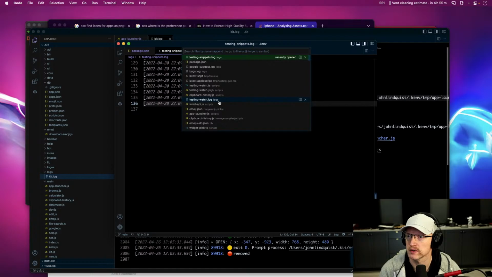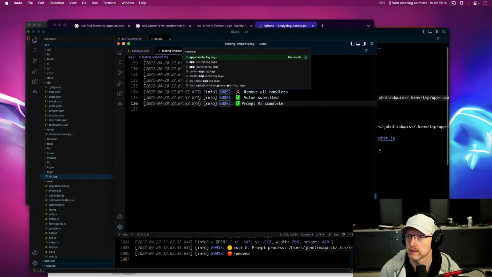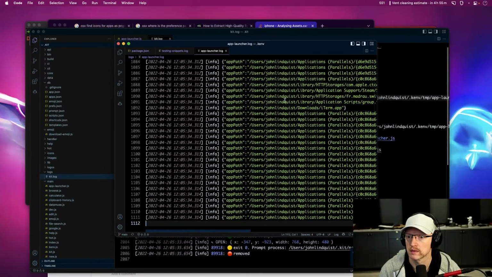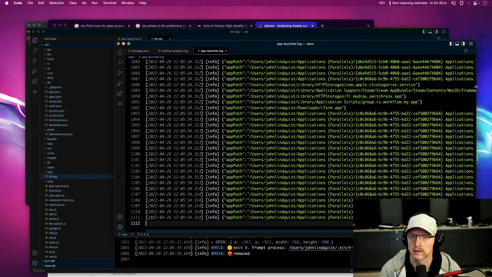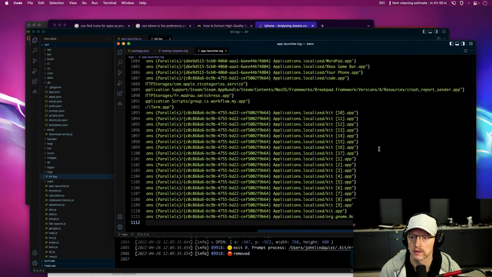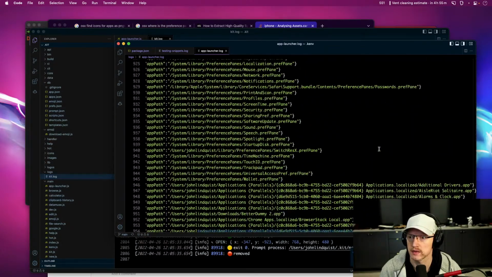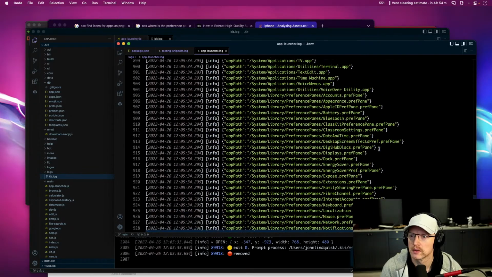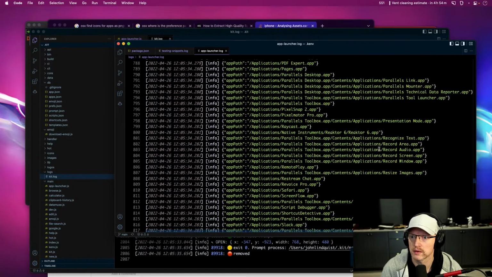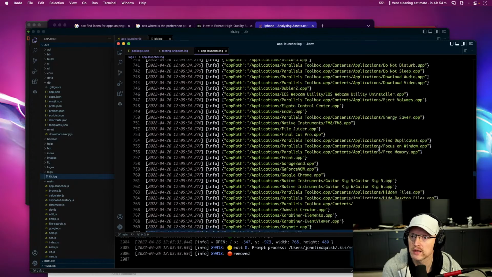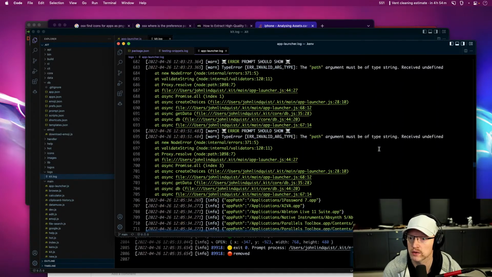Bring up some other logs here. That's a lot of parallels. Those look right to me as far as application paths go.